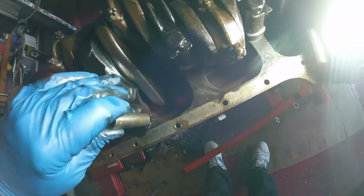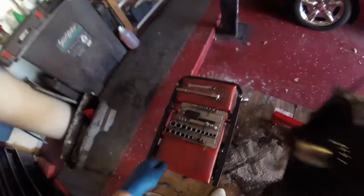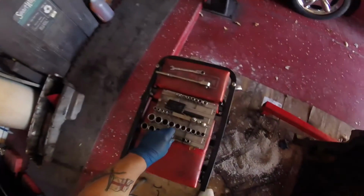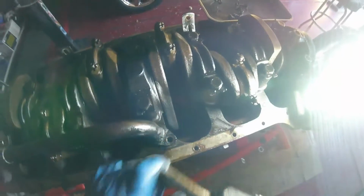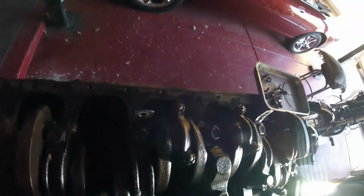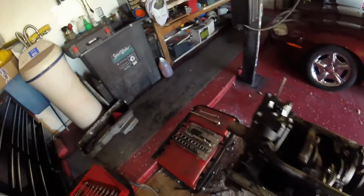Alright, let's see now. This is awkward to get to. Damn. Can't get on that. Oh, hang on. Have I got the right size socket? Let's engage a brain cell here. Oh, yeah, I did. Oh, I see. Okay, what has happened here is because of these tabs. There we go. Got it. Now, this one, not sure. Let's try a short extension.